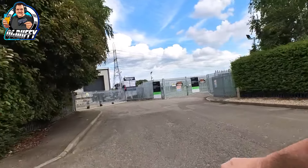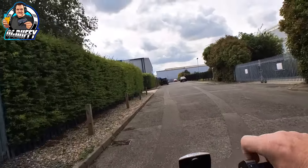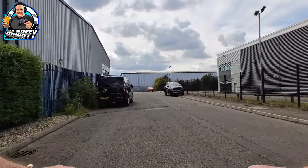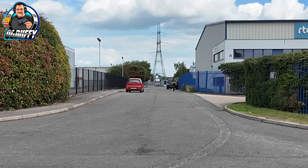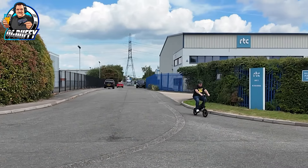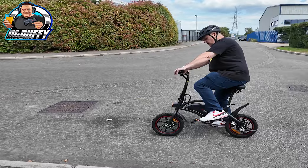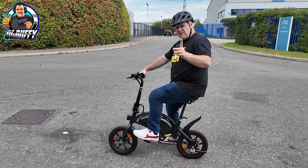I've released the throttle and I'm just braking on the disc brakes. Taking this around the corner, accelerating out just a little bit. Initial thoughts — I'm enjoying this, this is good fun. I haven't cycled in years and I'm nipping along with little to no effort at all. The bike is doing all the work. I mean, I'm not the healthiest man on the planet, but this is a great way of getting around. I'm going to give it a few more loops, get the complete hang of it, and then I'm going to give it a little speed test.